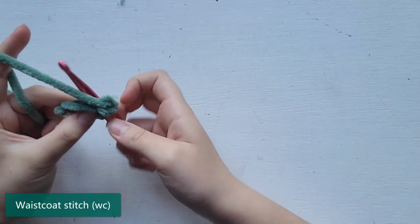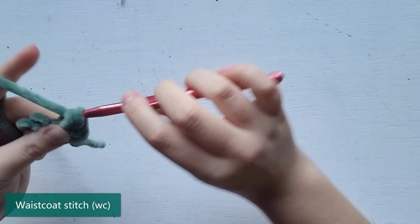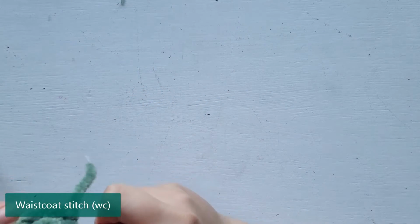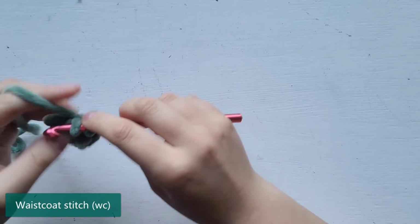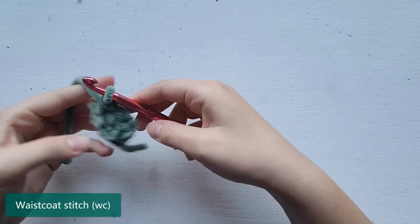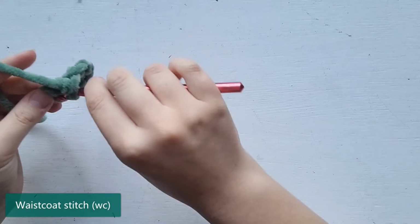So when you go through that middle, you yarn over, pull, and you do the same thing as single crochet. We're gonna do that again. You find your middle, you yarn over, pull, you go through the 2 loops, and there we go. We're going to do it one last time over here.